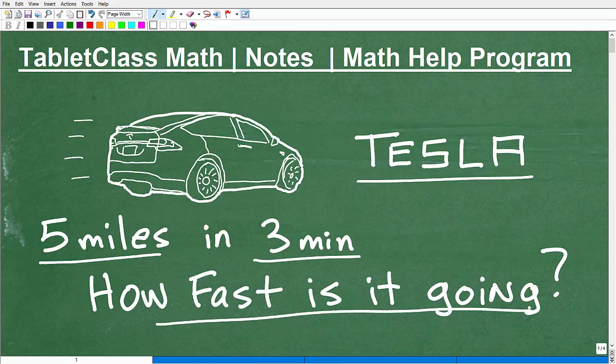We're going to put your math skills to work here and see if those of you out there can figure this out. It's going to require some knowledge of basic algebra, and you need to know a formula that relates time, distance, and speed. We're going to go through all of this in just one second.